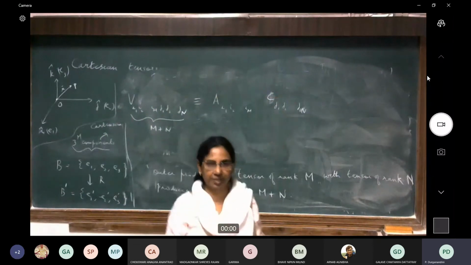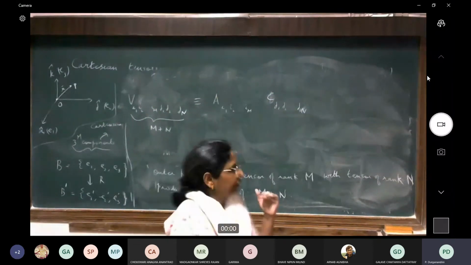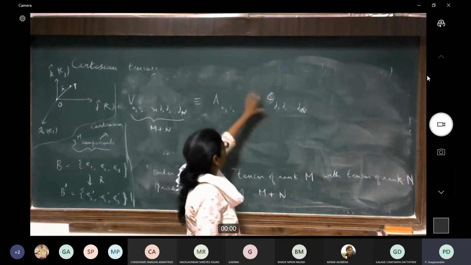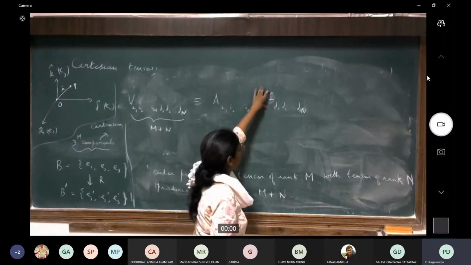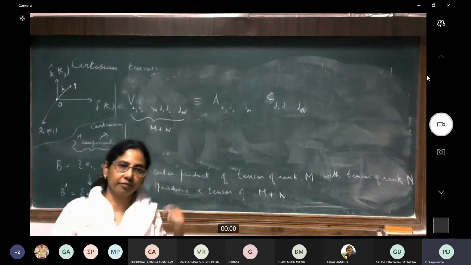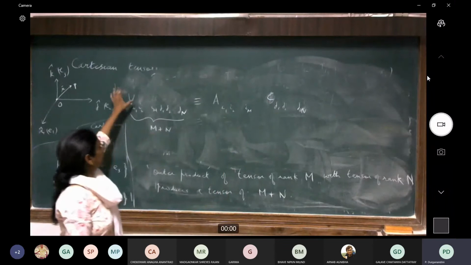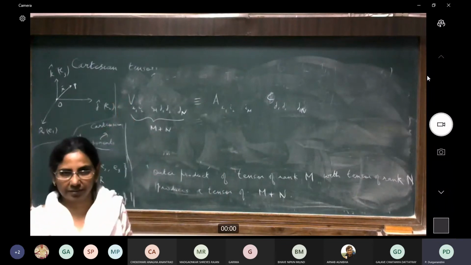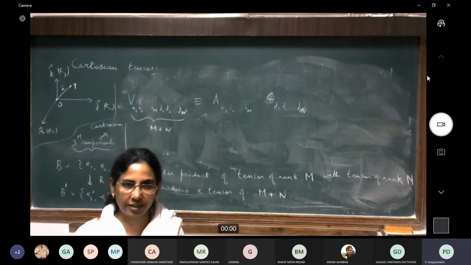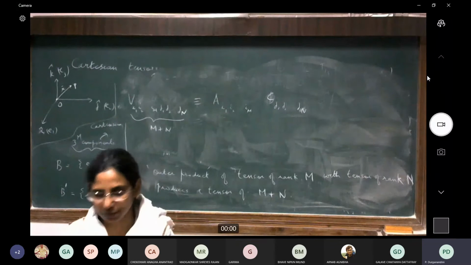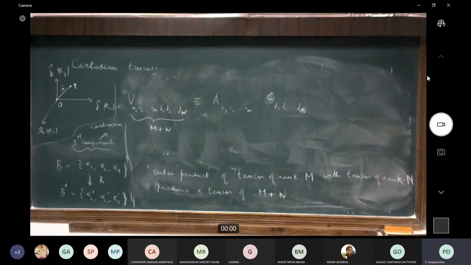That's by definition, because that's how I've defined it. Then after that, use the fact that A transforms like a tensor and B transforms like a tensor. That will give you the relation between the prime quantities of these A's and B's with the unprimed quantities. Then from that, obtain the relation between the prime quantities of C with the unprimed quantities of C, and show that that relation is exactly like that for an M plus N rank tensor transformation. That is the way of it.